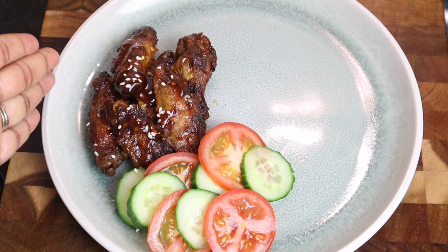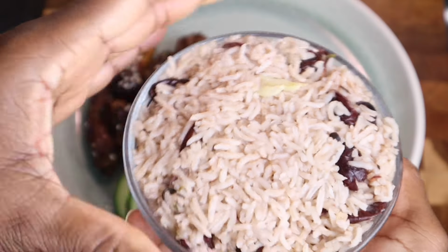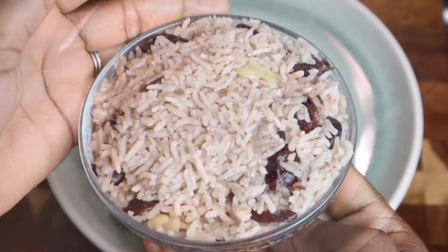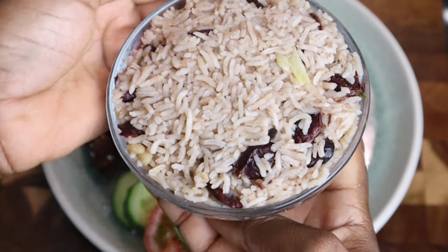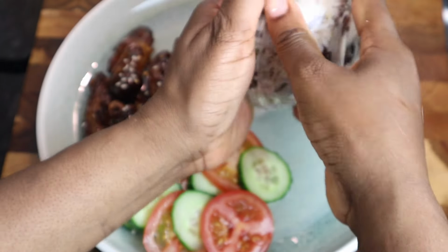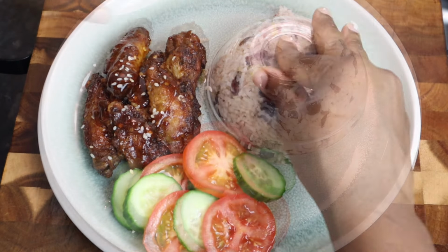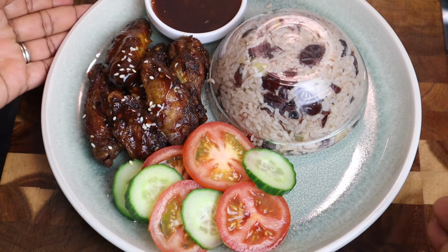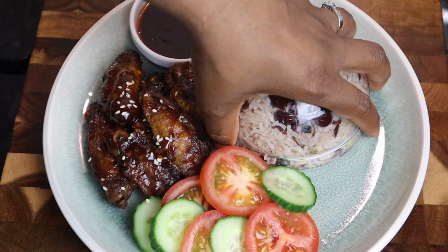Here I have some chicken wings right here, some honey barbecue chicken wings with some cucumber and tomato. What I'm gonna do, I put my rice in here, so I'm gonna put it on the plate. I have my barbecue honey sauce. Put it right here. I'm gonna take my time and just lift it up.